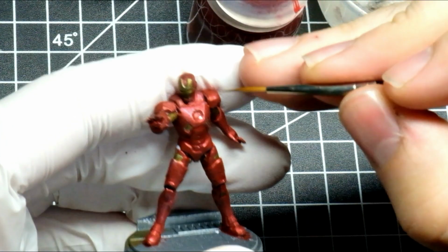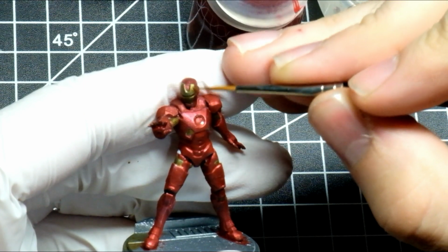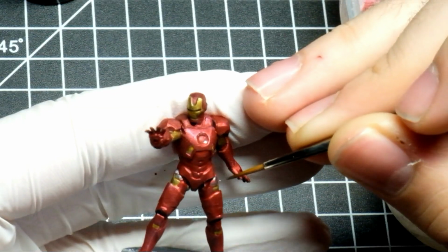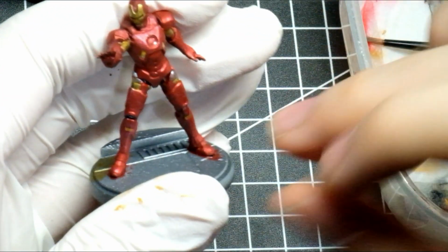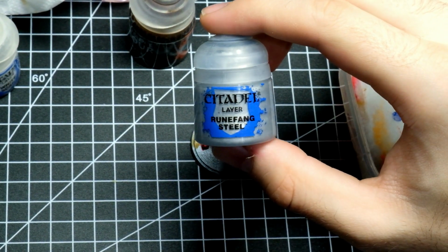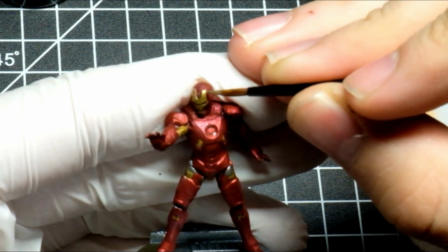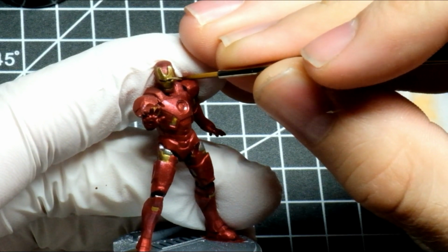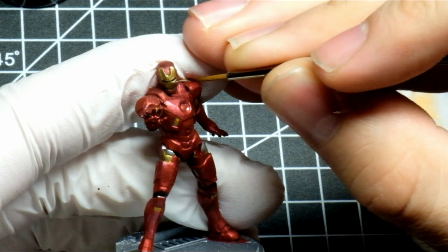Because I was not really that happy with the yellow, I took Retributor Armour and covered some of those areas once more. I have also decided to cover some of the parts with regular metallic paint, which in this case was Chainmail Silver. After that, I added Runefang Steel to my Retributor Armour and I started highlighting all of the yellow, bronze, golden parts. You certainly wanna pick out the area around his eyes, since the face will make the biggest impression on your miniature.